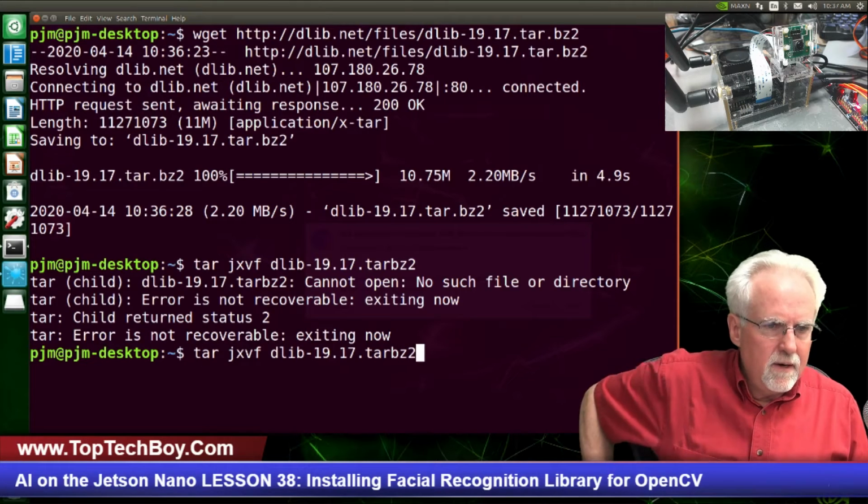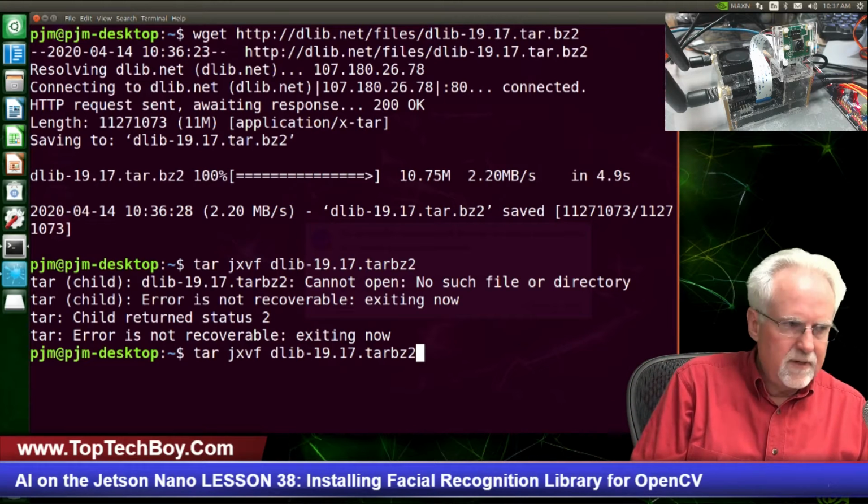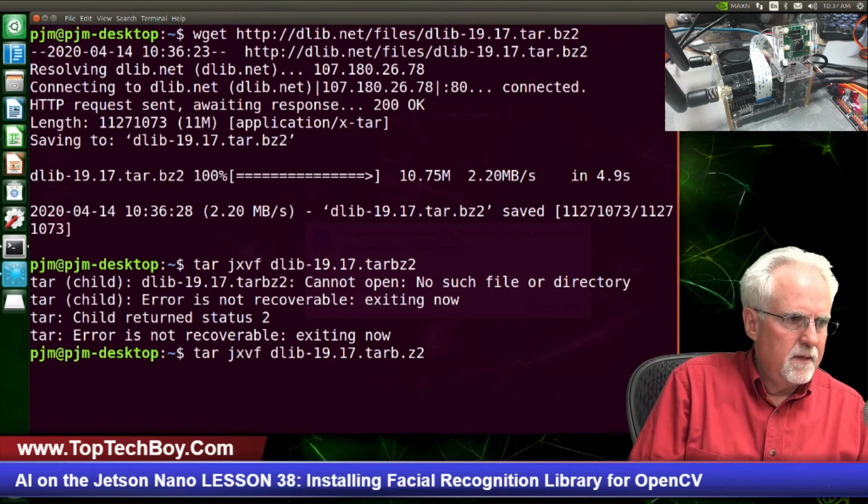It's tar jxvf, space, dlib-19.17.tar. Oh, I didn't put the dot. Okay.